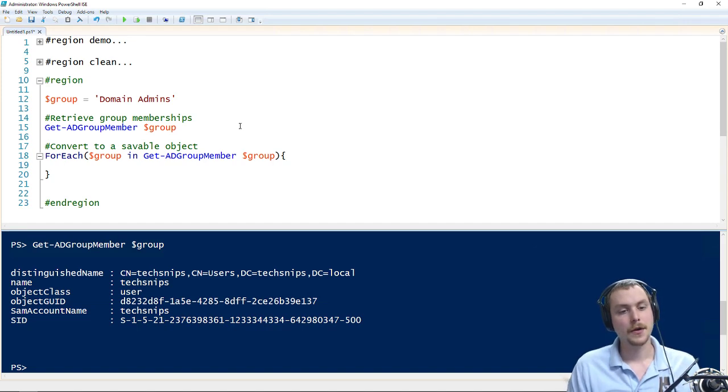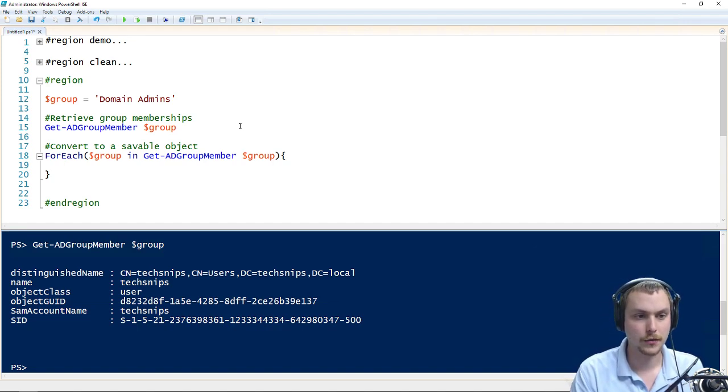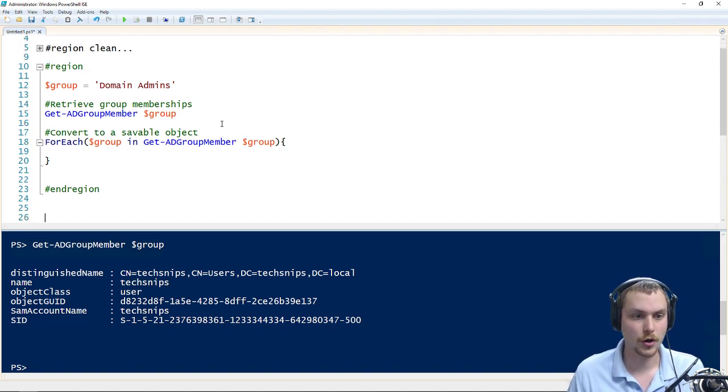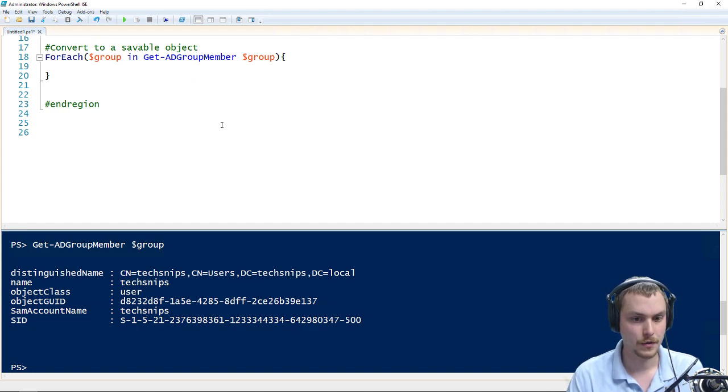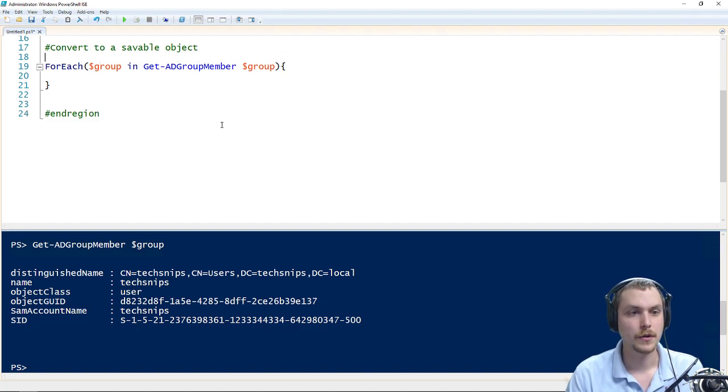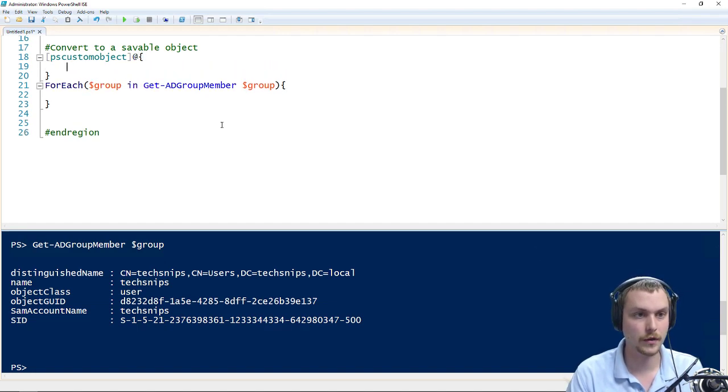Actually, sorry, I'm thinking it through in my head here. The output object I want is going to be an object with a property of a group name and then an array. So actually what we'd want to do is say PSCustomObject. Here, I'll show you what I'm talking about.